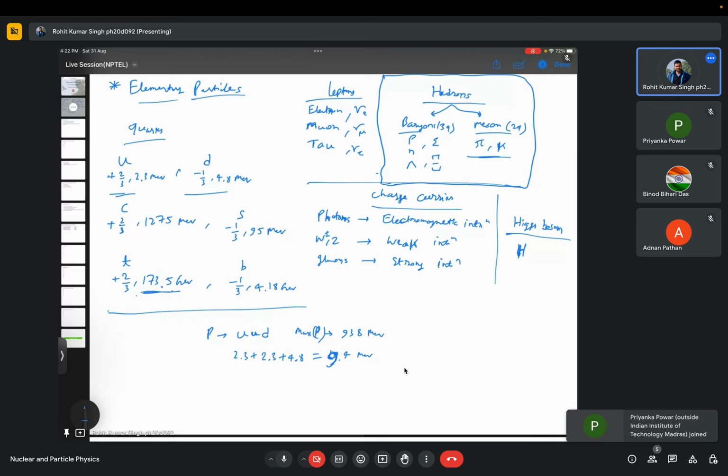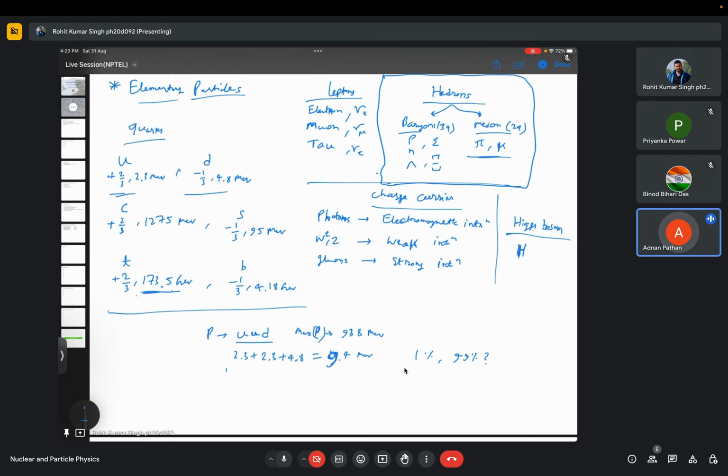So then, where is the other mass? The quarks account for only 1% of mass, right? So where does the 99% of mass come from? Anyone know? The energy of the force that is holding them together. Mm, yeah, that is a layman answer, but yeah, that is binding energy of the quarks, something like this.